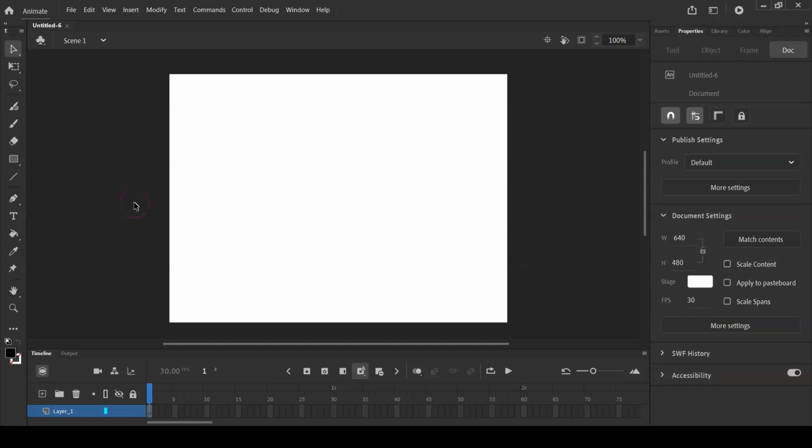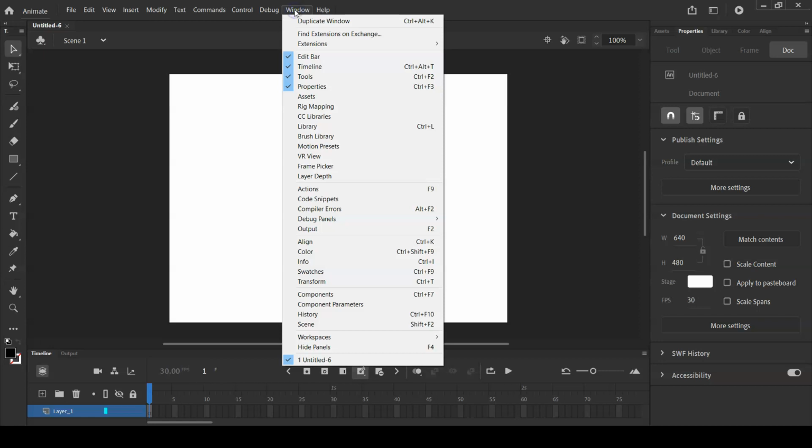This is basically the interface of Adobe Animate. The white color here is Scene 1, where you design your animation. At the right side is the properties, at the left side is the tool panel. Let's say you cannot see them because they are hidden, you can go to Window, and then click and unclick the panel that you want to view.